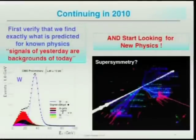So these are the W particles. Now what we're looking for new physics is an event of this type, where you notice that the beam pipe is shown, there's a lot of energy going on one side, there's nothing on the other side. And some of the new physics actually predicts that to happen, but the events on the left can also have some signatures of this nature. So we need to look at the rates of these things, and clearly that is going to be the challenge.